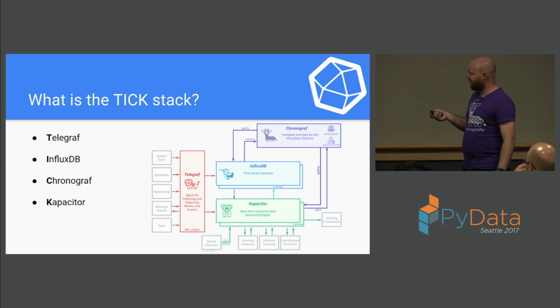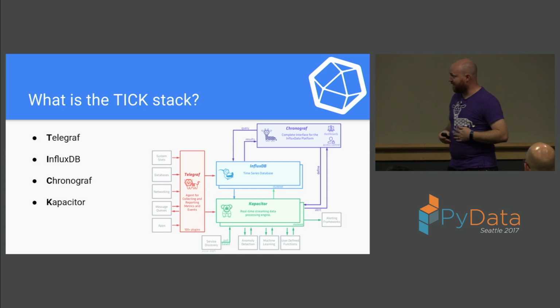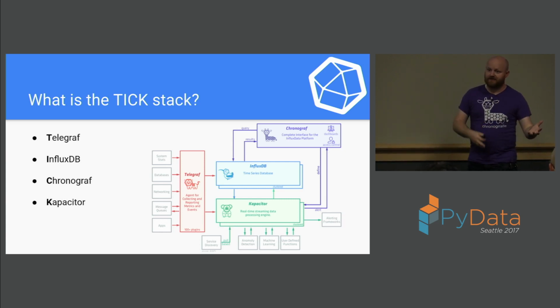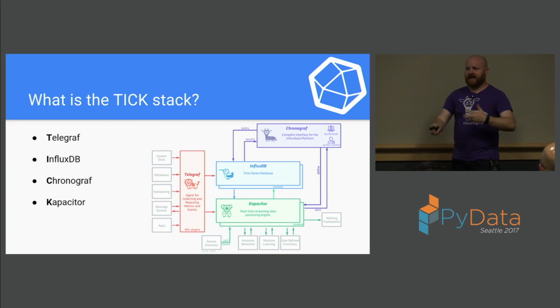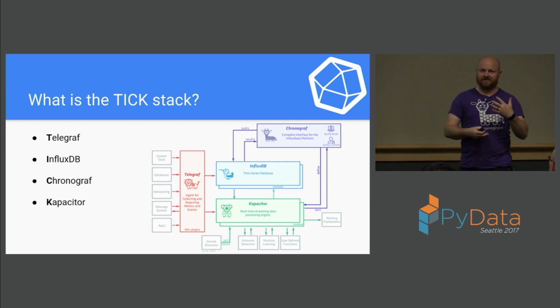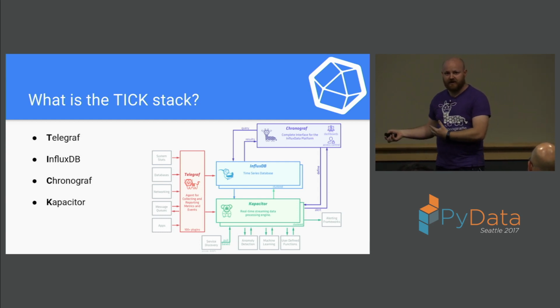And then last is Kapacitor. I'm actually the developer of Kapacitor, and it's the real-time processing engine on the data. So the database allows you to write the data in and query it back out with some basic aggregations. But when you want to start running machine learning models or other complex things on your data, that's when you bring in Kapacitor to be able to do all of this processing.